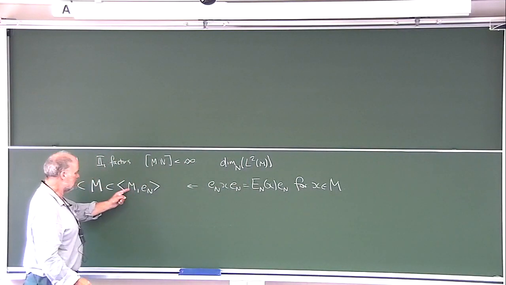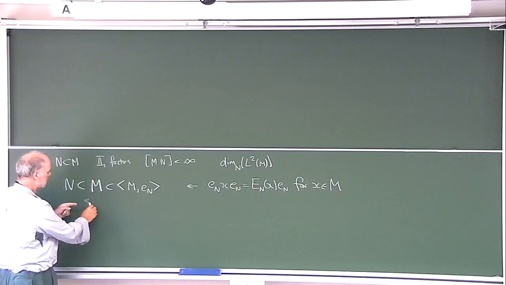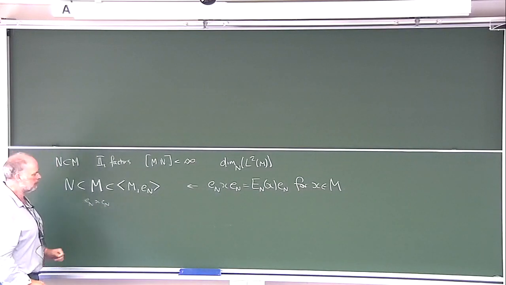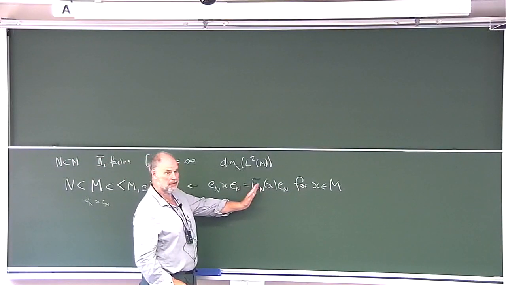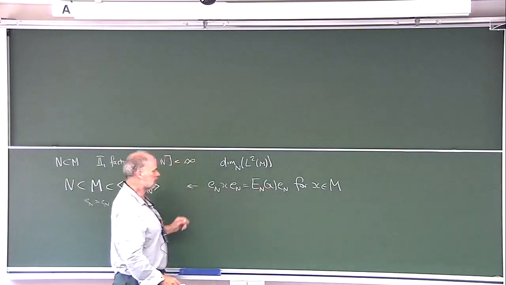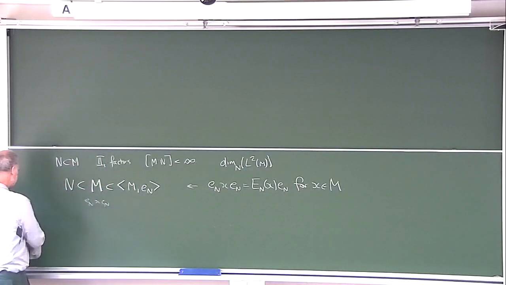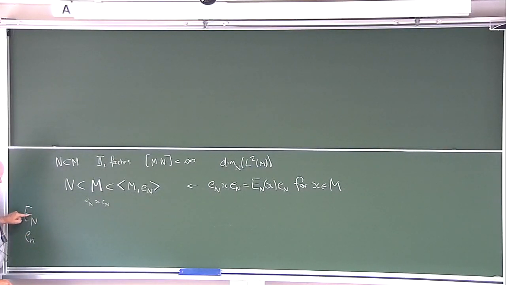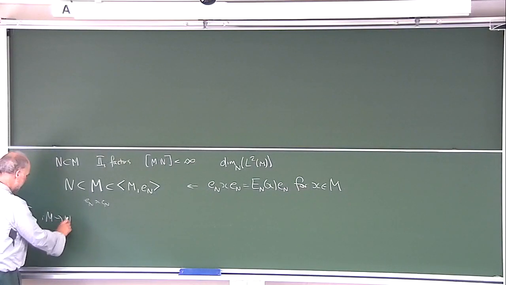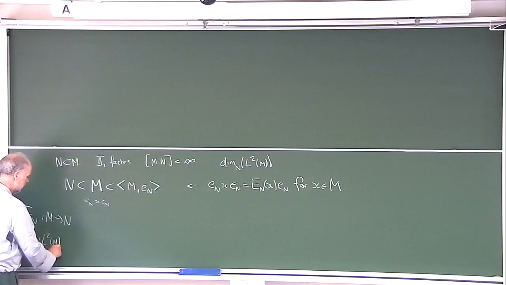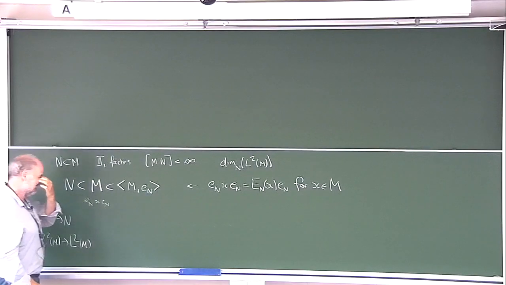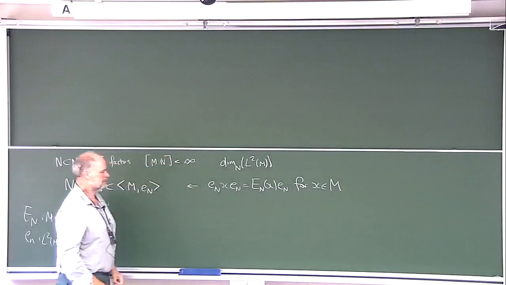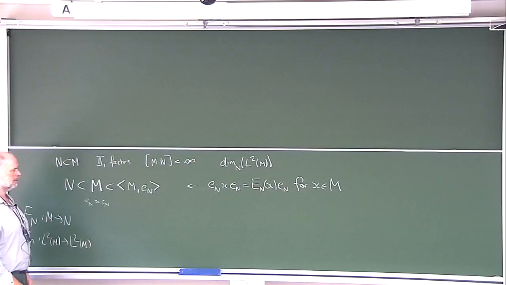if you take an element of M, this one here, and then you sandwich it on both sides by E sub n, then it has the effect of producing for you the conditional expectation onto x times En. So remember that En and big En and little en are basically the same thing. This one is thought of as going from M to N. This one is going from L2 of M to L2 of M, projecting onto L2 of N. So this is a bit of a tautology, but it's a rather important tautology.